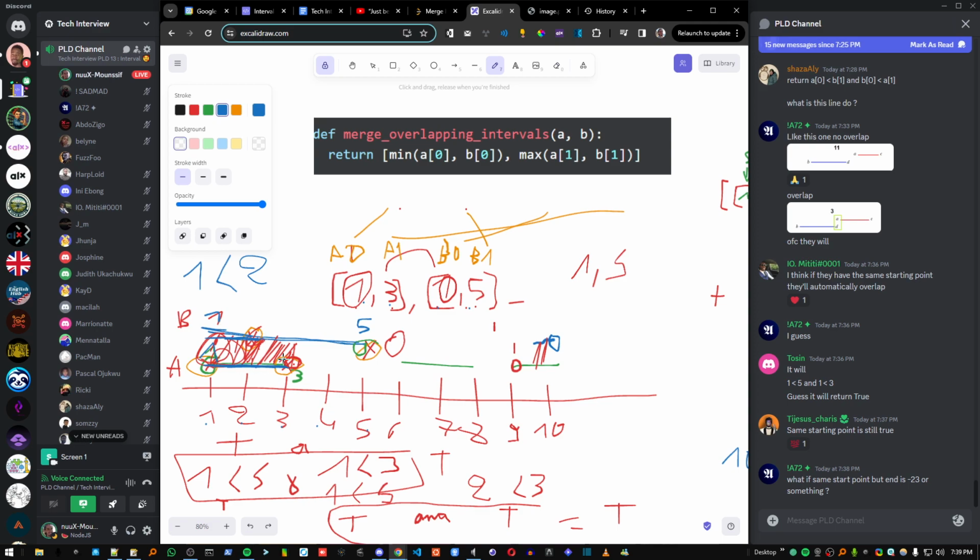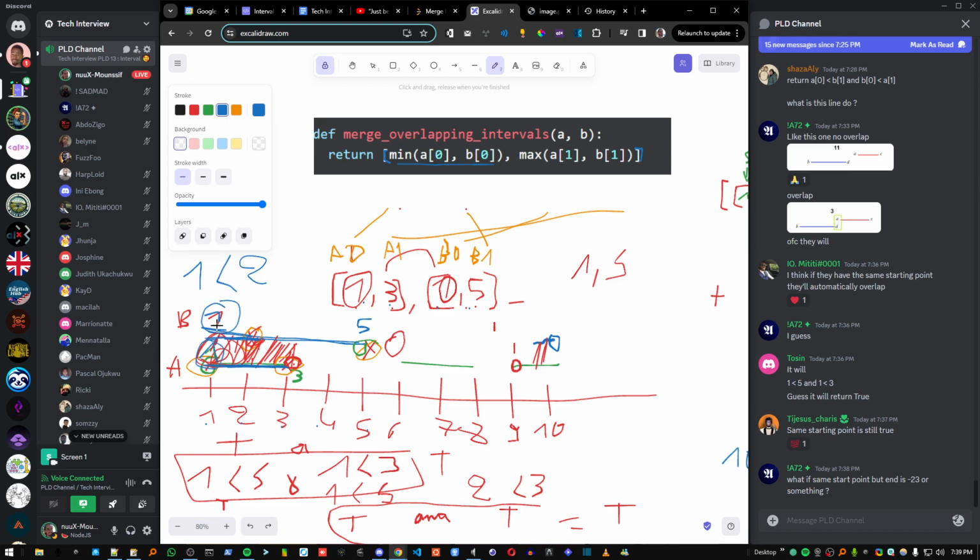So if they're overlapping and they give this function A as this one and B as this one, it's gonna put in this array two values. So it's gonna return me two values. The first value is the min. It's gonna see the lesser one of this one and this one.